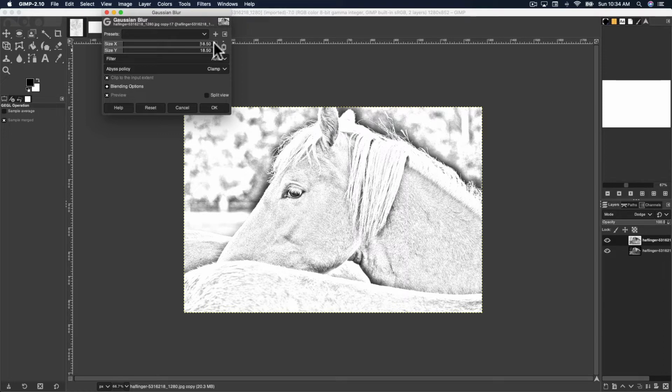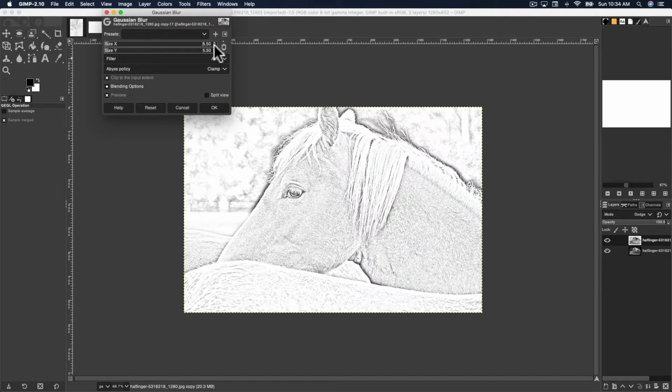Whoops, I'm going the wrong way. Maybe there's where you like it. It's got quite a bit of detail. There's some background stuff. There's quite a bit of detail here and along here. But if you don't like all that background shadowing, then just take it and decrease it a little bit, and it'll get rid of a little bit more.